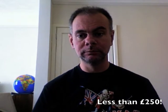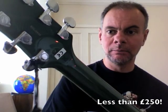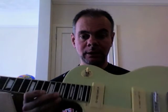Now the price that these are selling for, these must be made in China. Maybe Indonesia, but probably made in China. But there's no information there. So this is a Revelation Blues Line RLP, just reading the headstock there. So I'm going to give it a quick tune up and we'll have a first impressions sound.